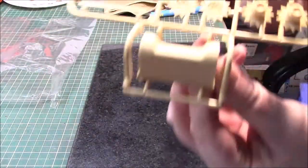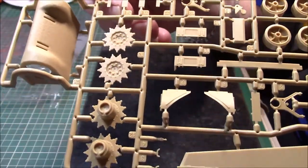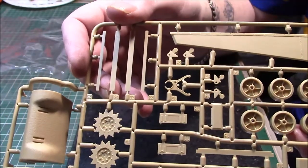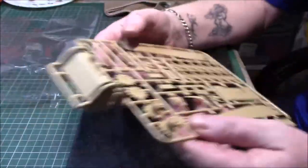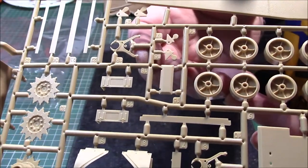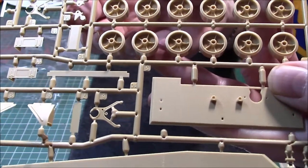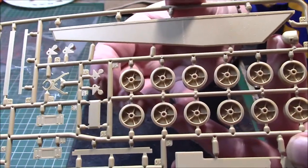Right, it starts. So there's a transmission cover, which has got a lovely texture, as you can see. And we've got the sprockets, and the mud guards for the front, with some little bits and bobs, the travel lock. The wheels are really, really nice. They've actually got names on the tyres. You can just make them out in the corners there. And you see the front mount that's got a lovely cast texture on as well, and the side. Rolled steel, well marked at the centre, looks really, really nice. Wheels are quite impressive, them wheels. They're lovely.